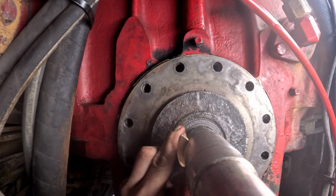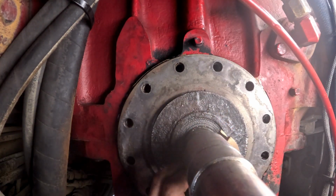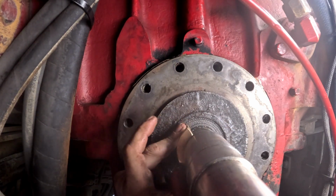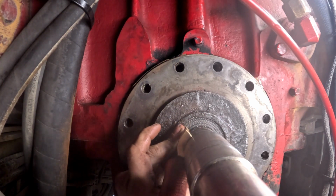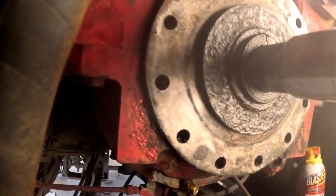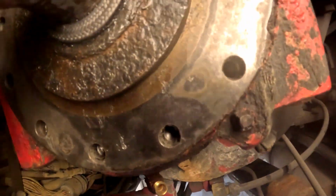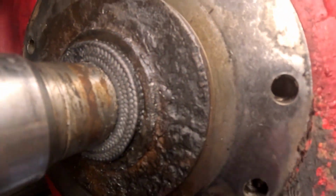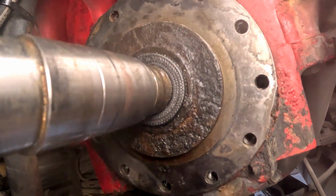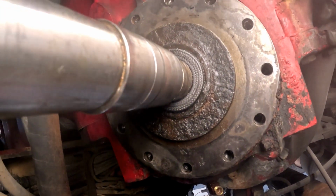Oh, that's not working. Alright, so I got my last pump packing installed, sort of. You see it's sticking about halfway out. So we're gonna get the bearing assembly, start working on that and put that back together, and then we'll use the bird cage to push the rest of this packing in.